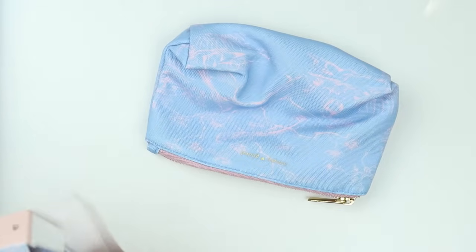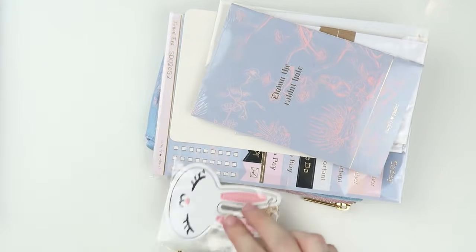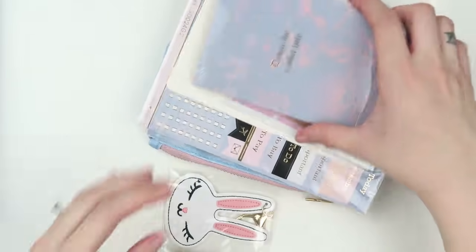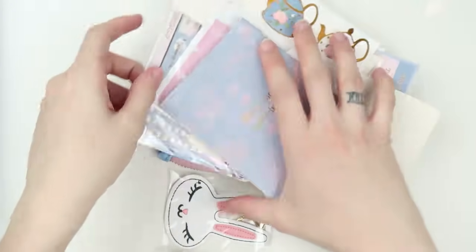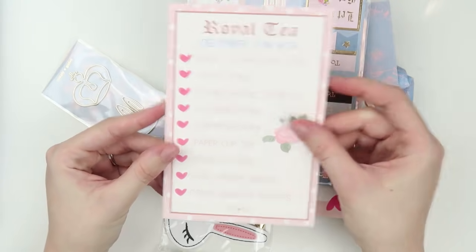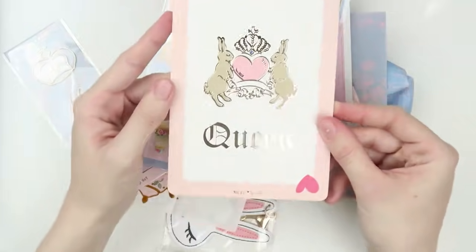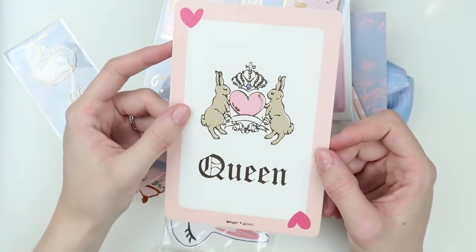Here's the box. It will get thrown away. And here are all of the items inside. Ugh, my bad. Okay, I can actually use this as a trash box. Anywho, so first things first, you get a card, a card that says what everything is inside. So the first thing is the foiled journaling card, which is this right here. I'm not a huge fan of this theme, so I'll probably just put this in like a pass-along pile.